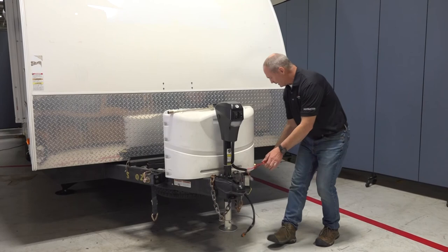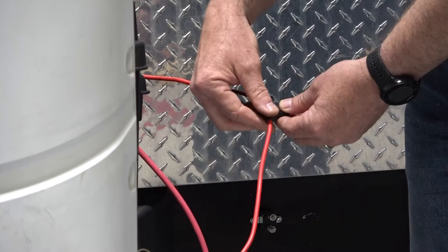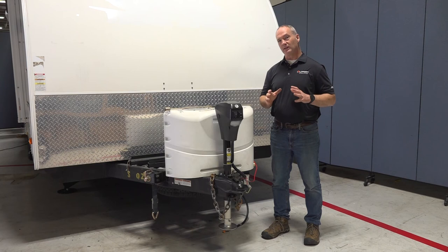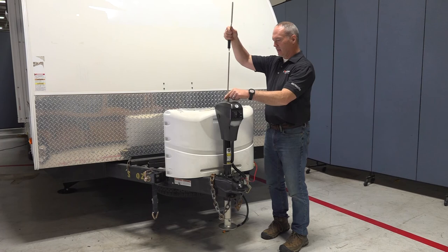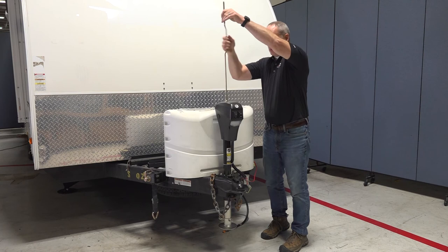Then lastly here, you're going to come to the fuse on the power wire of the power tongue jack and pull that fuse out as well. What that's going to do is remove the electricity from the power tongue jack. Then you're going to want to pull this rubber cap off the top and insert this 3/4 inch socket onto the 3/4 inch nut and turn it counterclockwise or clockwise, depending upon whether you're going to retract or extend the power tongue jack.